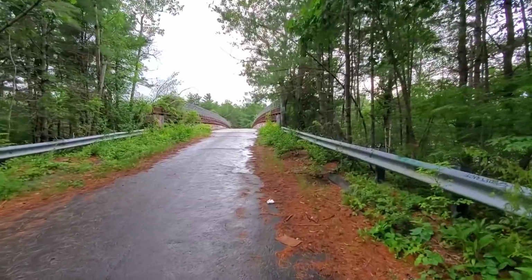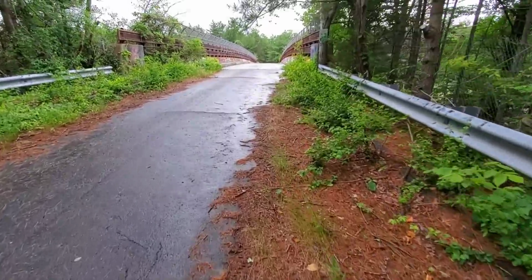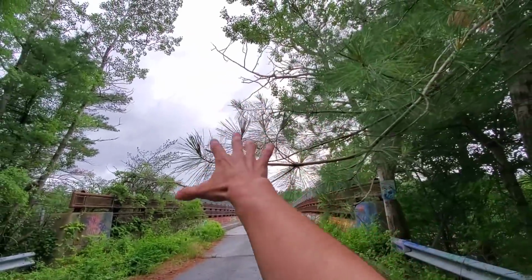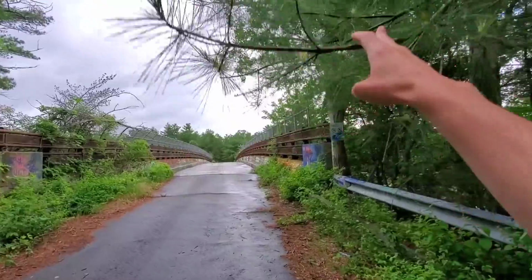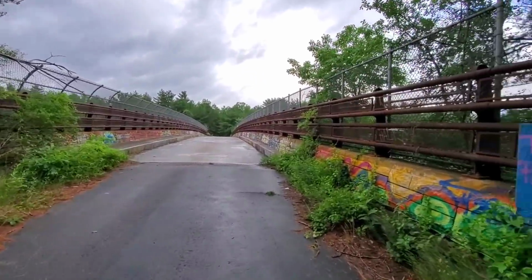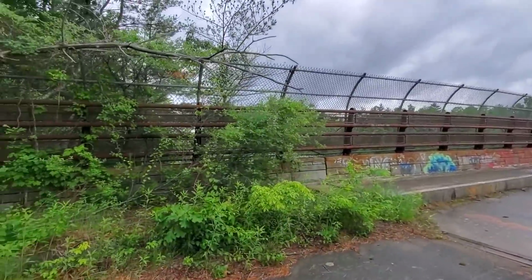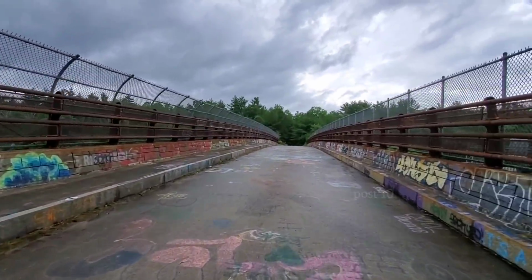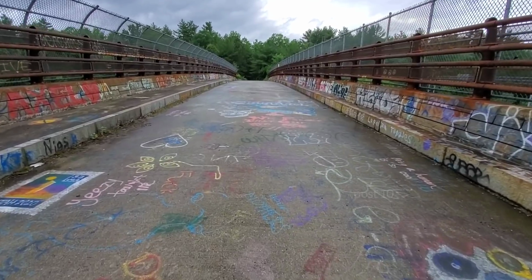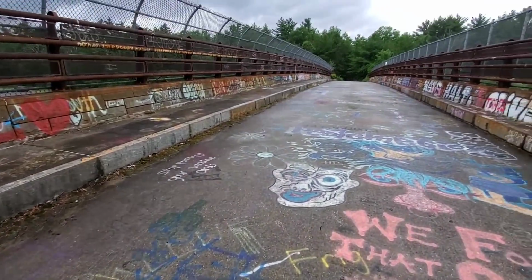As you can see, they definitely trimmed this. What you're seeing in the road, that's 10 years of rotten material maximum. And these kind of trees, white pine, they'll keep growing year after year, slowly hanging lower and lower. That's not much growth. It, of course, is being maintained. These bittersweet vines would be crawling all the way across this bridge by now if no one was maintaining it. And even on old abandoned roads, if it ever had a yellow line, you can always find little traces of it, but I don't see that anywhere on this bridge.